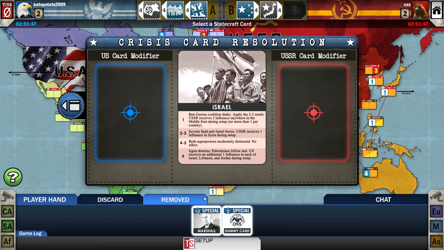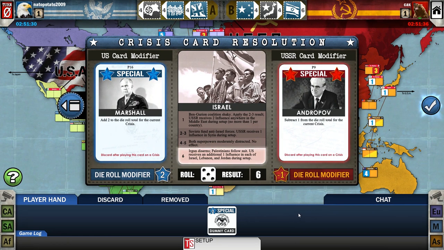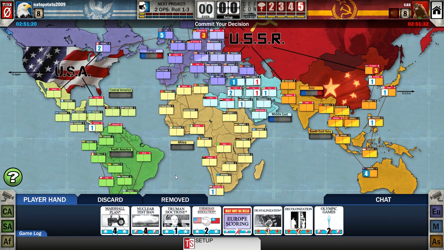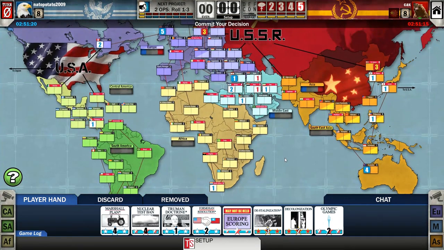And Israel. So this one, again, your best thing is USSR receives two influence anywhere in the Middle East. Oh, nice. And you would also get one influence in Syria. My best thing is get an additional one influence in each of Israel, Lebanon, and Jordan during setup. Okay, come on. Oh! So I get some extra influence there. Wow. I kind of should have played that card. I should have gone stronger on another. There's better events. Still, you did fairly well. I'd say you won that for sure. Yeah. Overall, I'm not upset with it. No, not at all. I'm fine with it, but you see how it kind of mixes it up. Yeah, 100%. Really kind of cool.